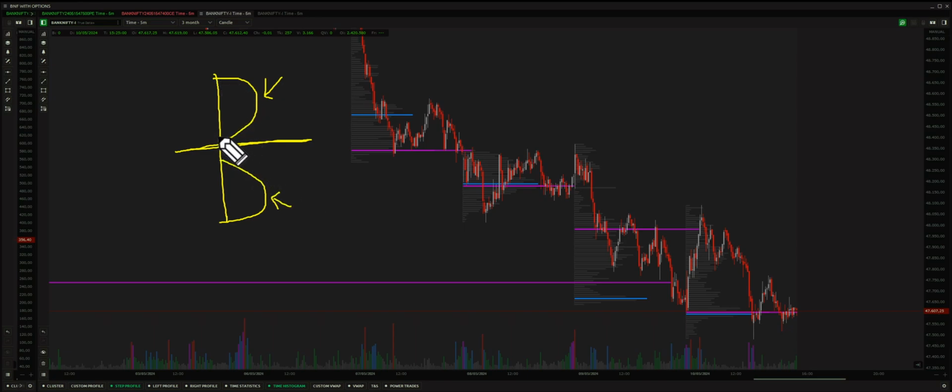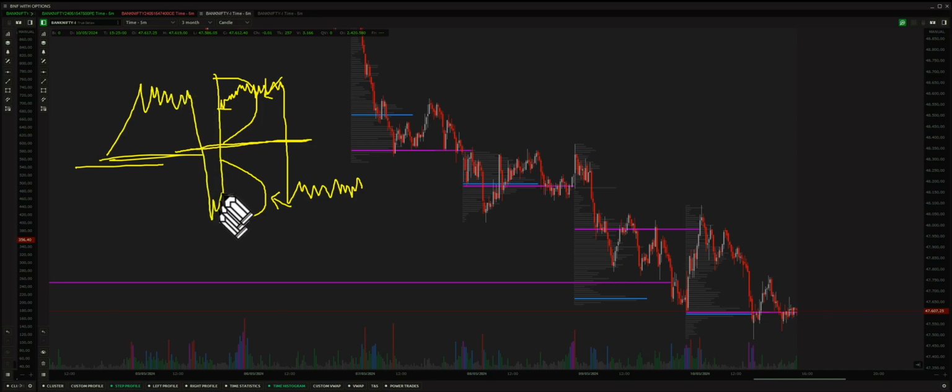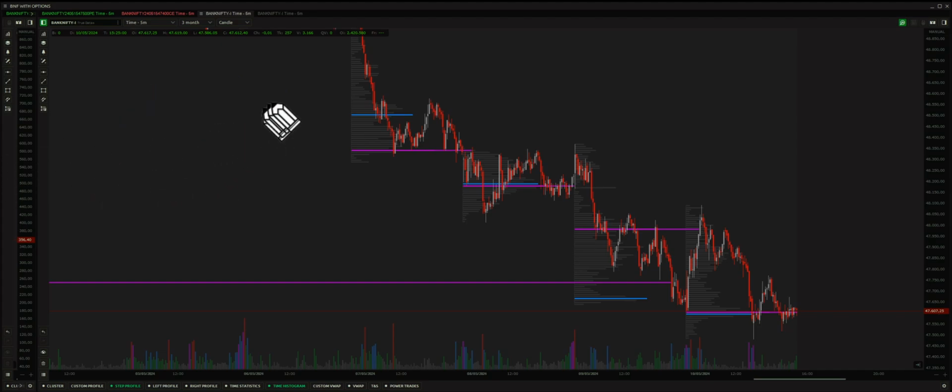Let's say the market opened here. It moved up here like this, hovered around here for about let's say 1 or 2 hours, and then suddenly decided to go down, and then did something like this. The other way this can happen, I will just play out the scenarios: the market opened right here, it went up here, people thought it will go up, and came down here and did this.